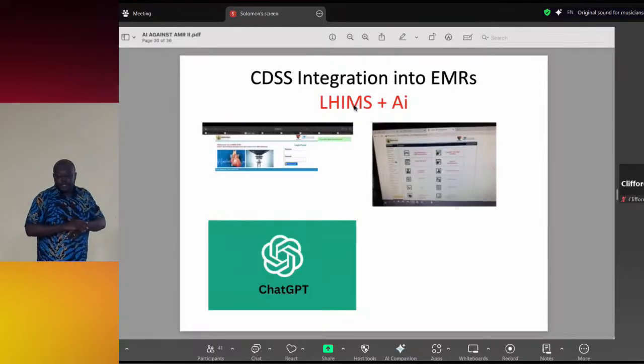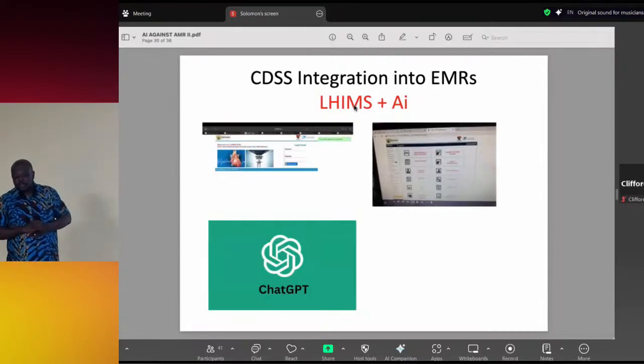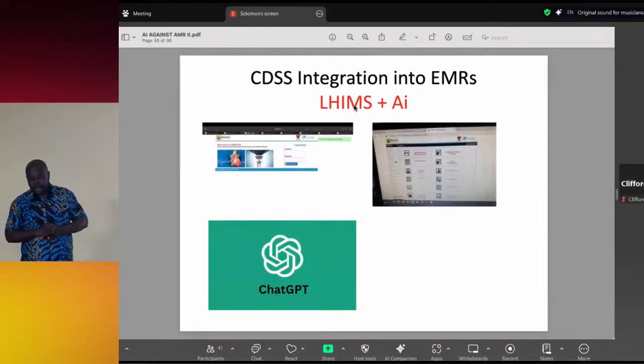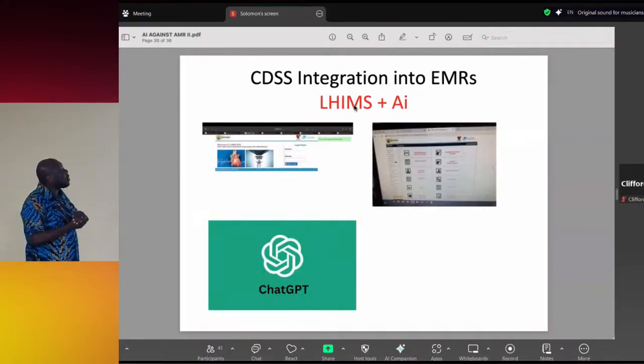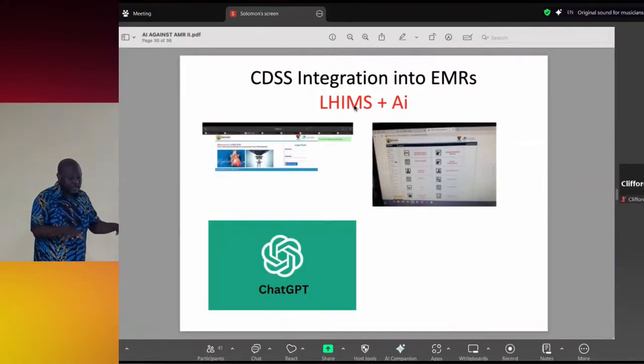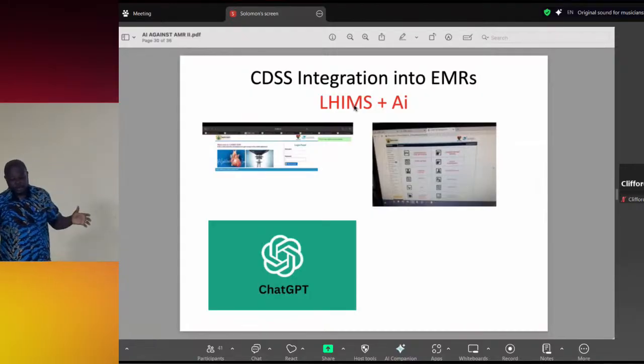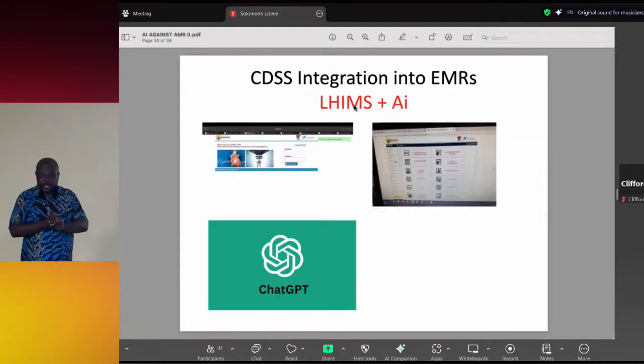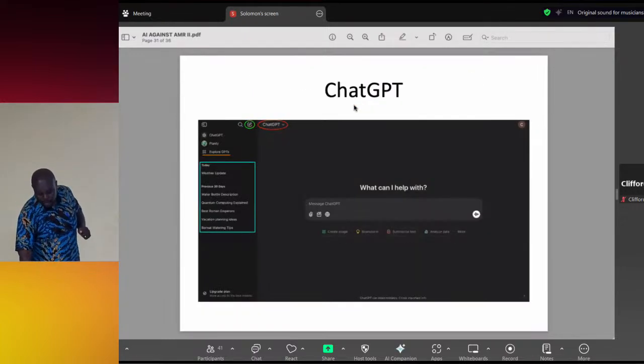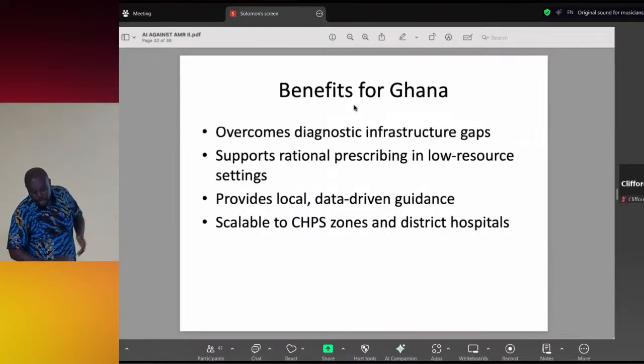We can also integrate our decision support systems with AI. So currently in our hospitals, we have the LIMS and the DIMS. If we bring AI on board, these machine learning algorithms, like we've said, can sift through patient data. NLPs can pick up resistance. CNNs can detect diseases early from images and all that, and they can help to curb the phenomenon of antibiotic resistance.